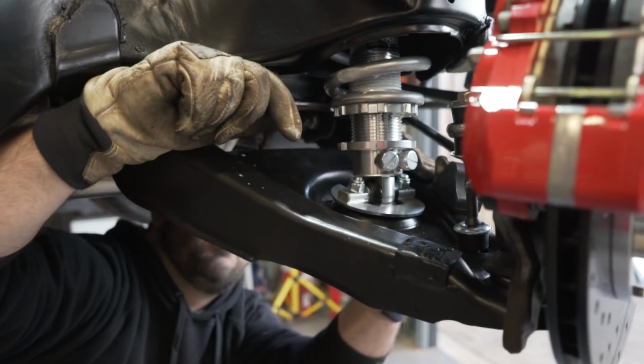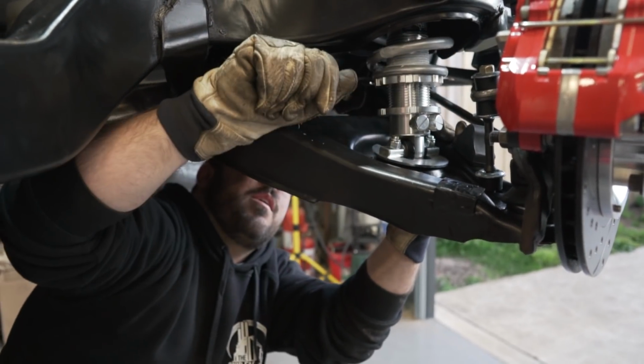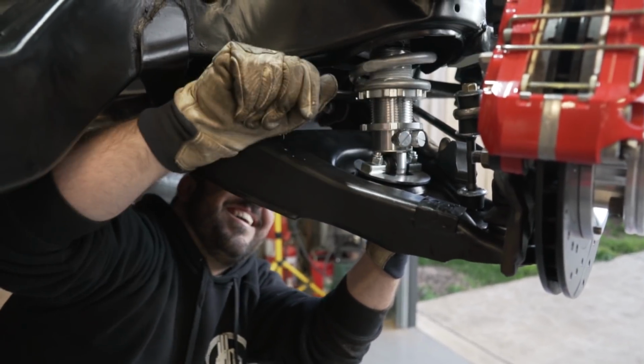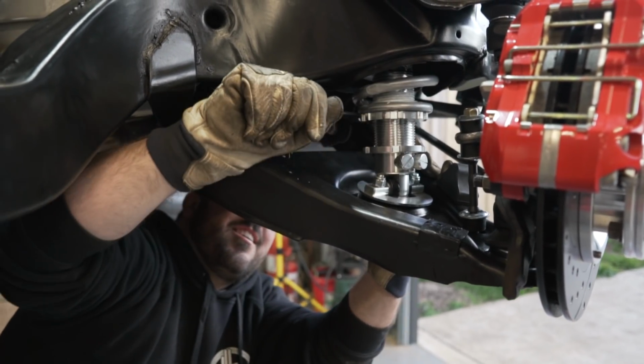So at the moment we're just trying to get some height into it, get the springs under a little bit of weight. So Nathan's doing his gym workout and trying to raise it up. We're going to go to about halfway on the thread just to see how that looks.